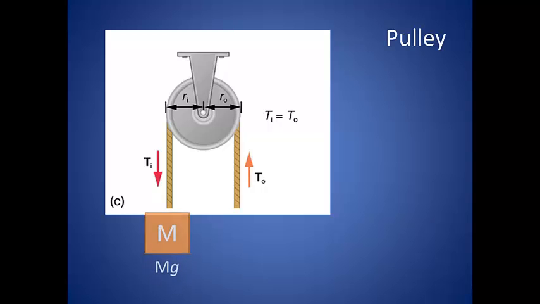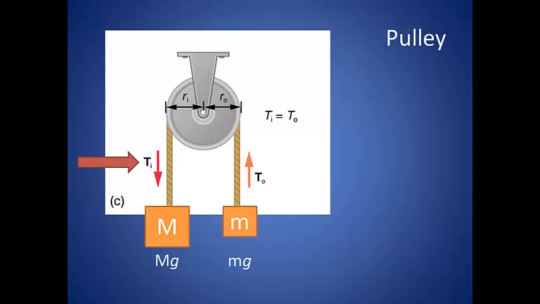So on our side of the pulley, we have an object with a mass of big M. The force that it is applying to the rope is its weight, so mass times g. Another object is applying a different force to the other side of the pulley, also in the form of weight. The weights cause a tension acting upwards in the rope on either side of the pulley. Since we are not allowing elasticity in our rope, the two tensions must be equal to each other, and the net tension in the rope must be equal to 0. This means that the force applied on the left is equal to the force applied on the right.